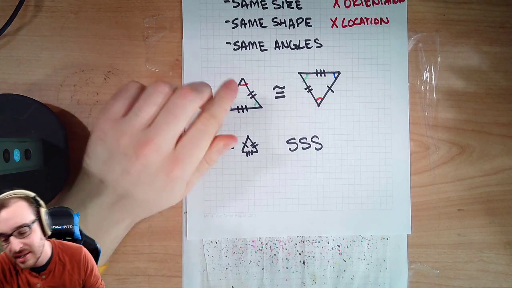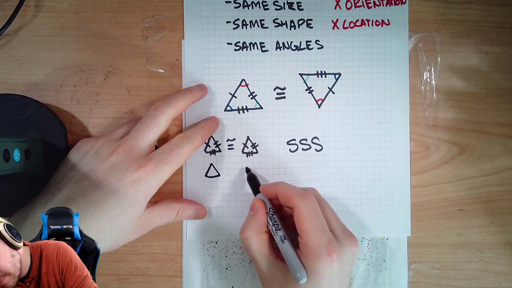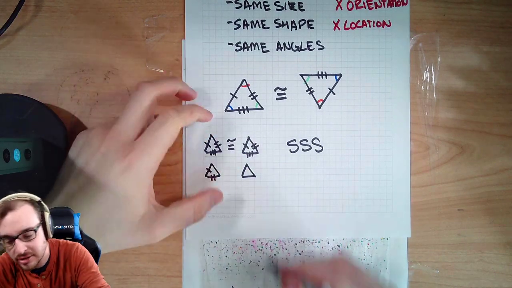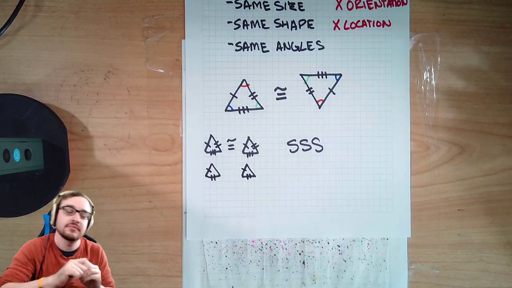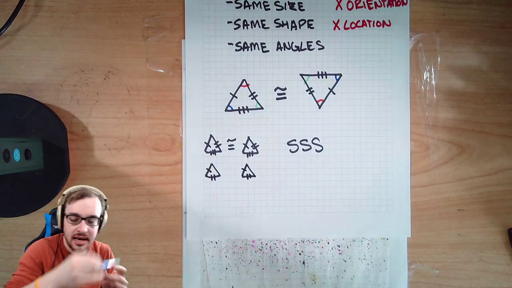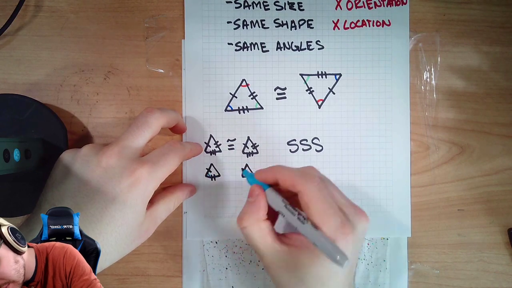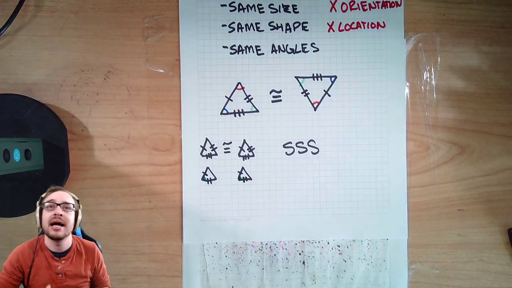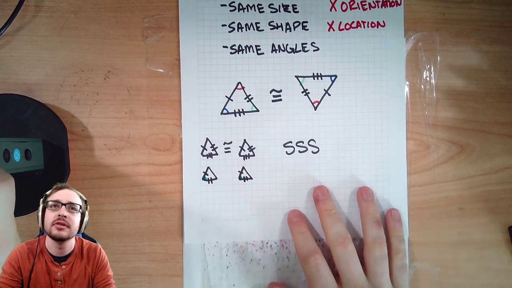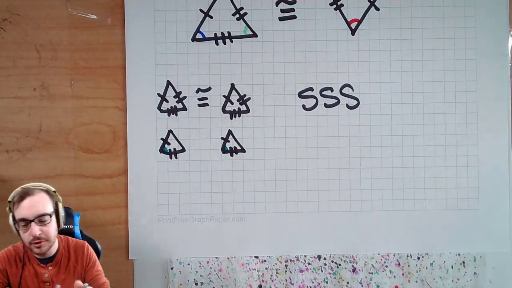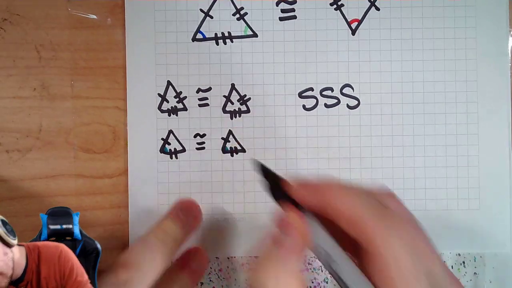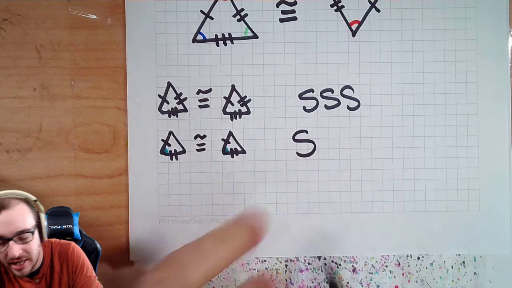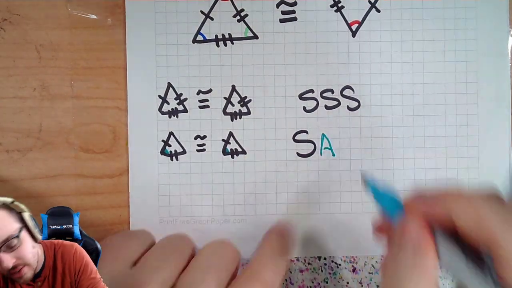I like it. Another shortcut that we have is that if I know that I've got two pairs of sides matched up, right? And I have at least one angle, an angle in between those two sides, matched up, then I know for sure, let me zoom in, then I know for sure these triangles will be congruent. And we call this postulate side, then an angle, then a side.